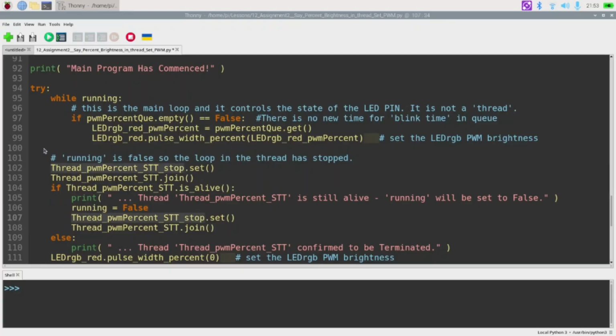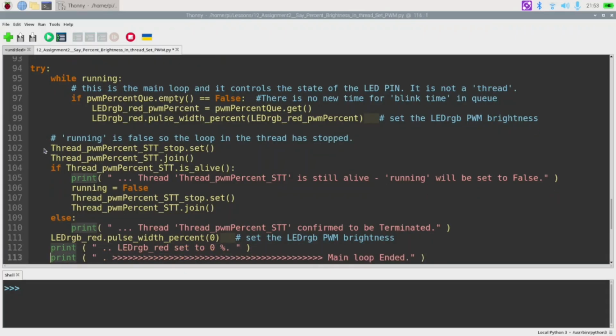So we issue all of this again. So that's a confirmation of the thread being killed. Instead of just saying kill it, I'm going to confirm that it's killed. And we're going to try it one more time. If it's not still alive, the context that we're going to jump to, then we're going to say, hey, we confirmed that it did terminate.